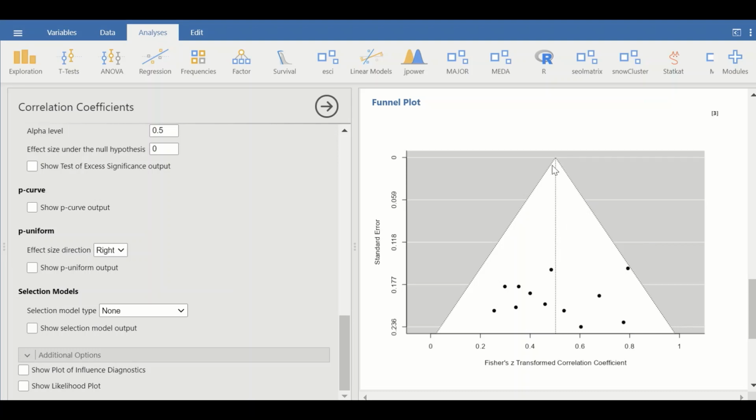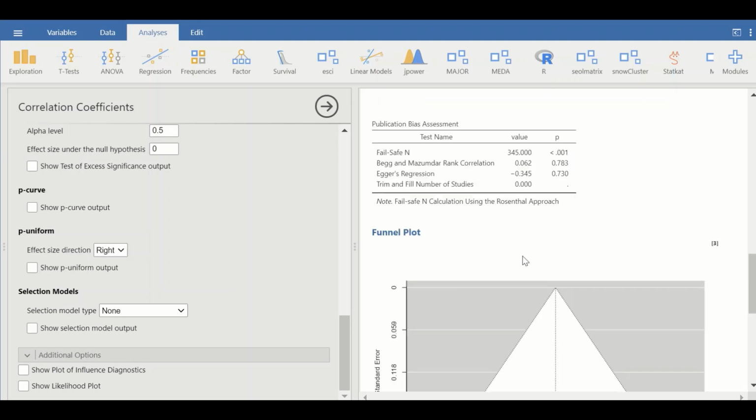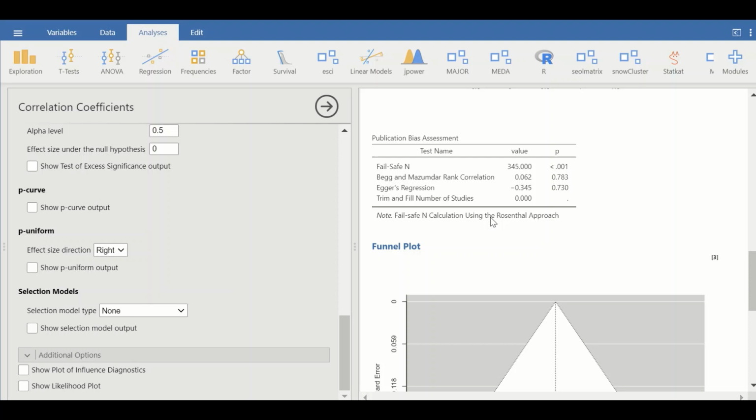and the line in the middle is the calculated overall correlation coefficient, which is 0.5. And for lack of publication bias, the distribution of the effect size, which is the correlation coefficient for each individual study, should be symmetrical or distributed evenly on both sides of the line, above the line and below the line. And here we have 1, 2, 3, 4, 5 on the right hand side, and 1, 2, 3, 4, 5, 6, 7 on the left hand side. So this funnel will determine whether there is a publication bias supported by the Egger's regression test outcome.